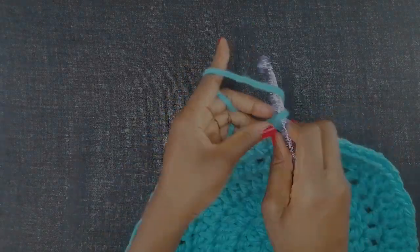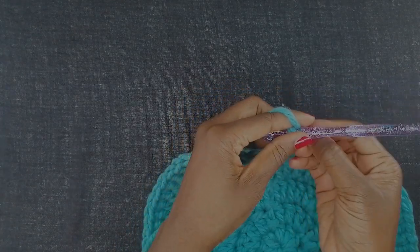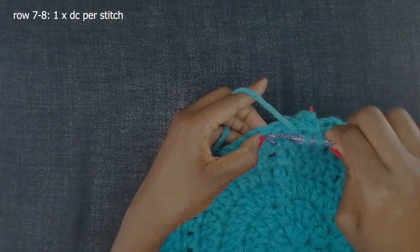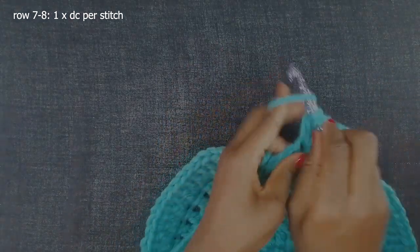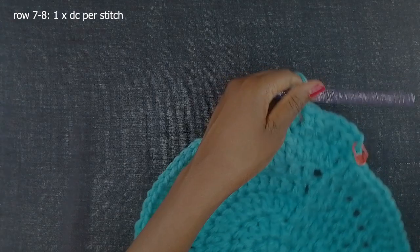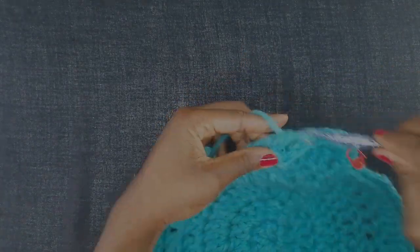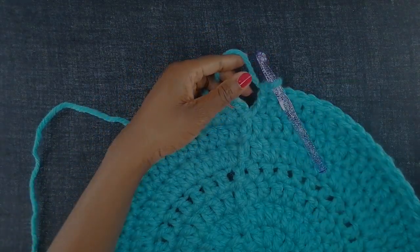Now row 7 will be a row of double crochets. So two chains for the first stitch, then for the rest of the stitches, make one double crochet in each stitch. And this is going to also be the pattern for row 8, one double crochet in each stitch. Row 8 is the last one for the base of the basket.